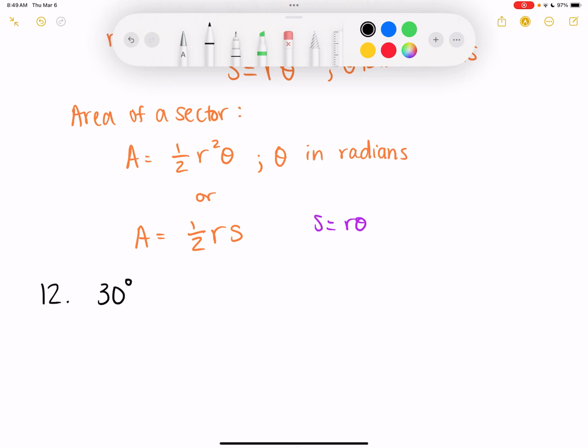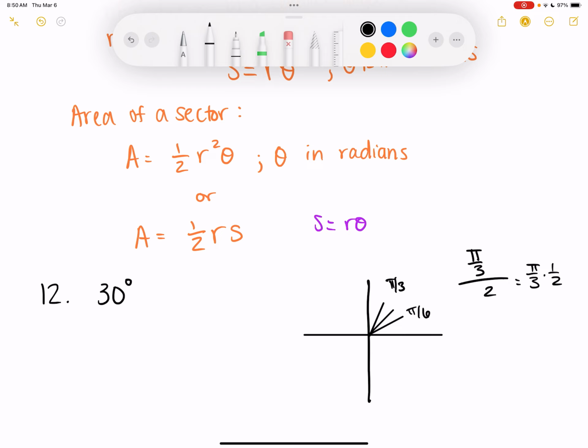All right, so my unit circle here, which is not really a circle right now. The one that you told me, you said pi over 3, which is here. And then I've got these other two values here. 30 degrees is half of 60. So pi over 3 divided by 2 is pi over 3 times 1/2, which would be what? Pi over 6.